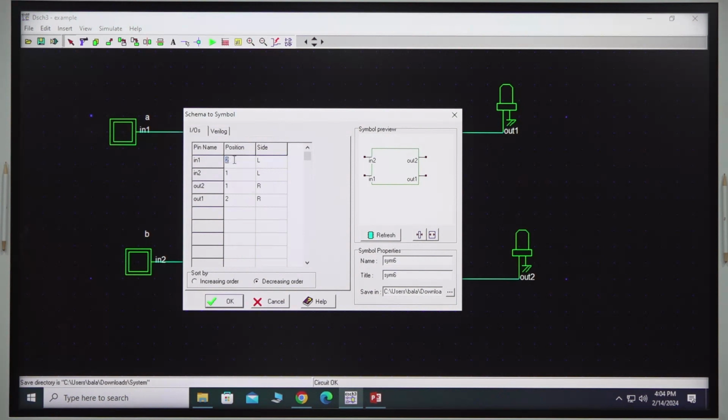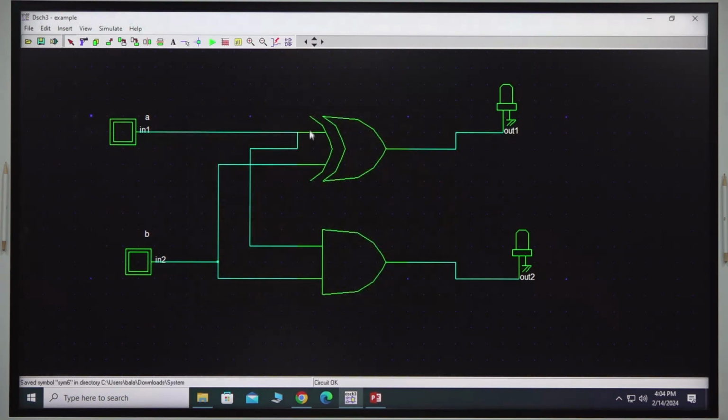We can alter the positions also for out 1, as the first or as the second one. We can also change this. So likewise we can create n number of symbols in order to use this particular circuit in some other projects.